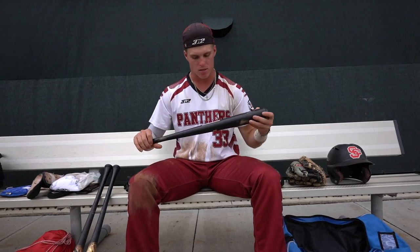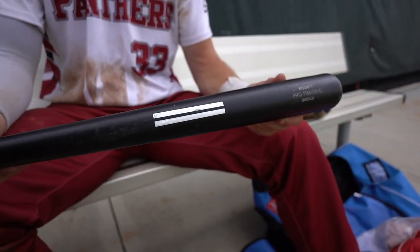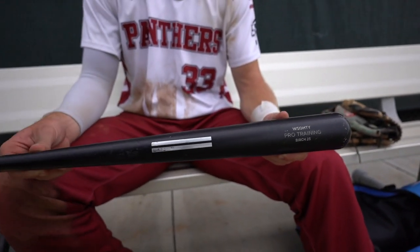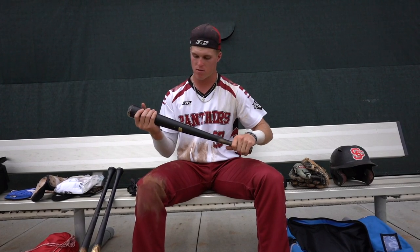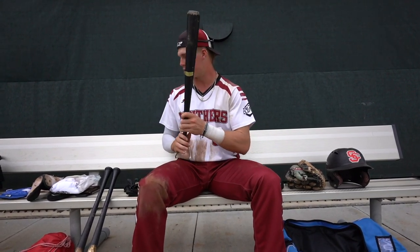And going to the bats, I got my old little trainer bat right here. It's a War Stick. It is 25 inches in birch, and I just like doing little one-handed stuff with it. It works well for that. Helps you simplify things down off the tee, and you can even do it on like front toss stuff or soft toss. But I mainly just use it off the tee. It's not bad at all. I really enjoy using that.